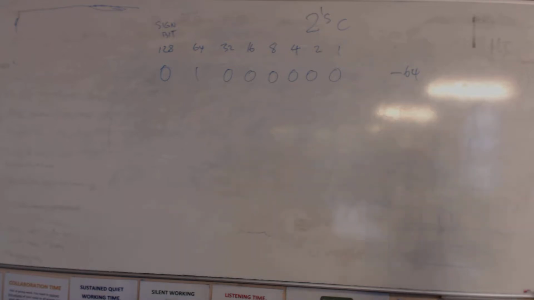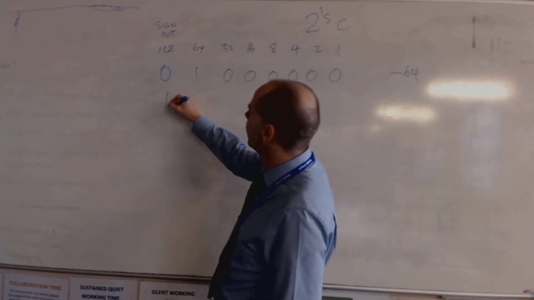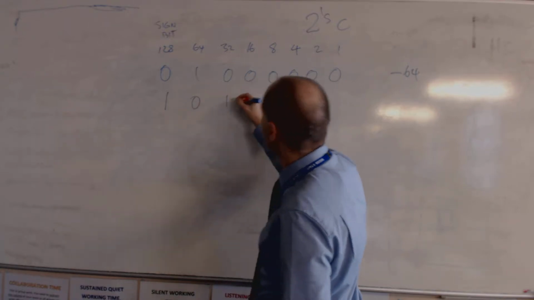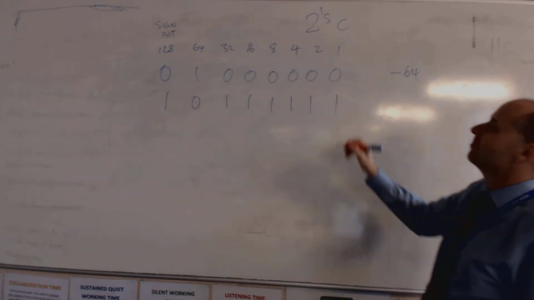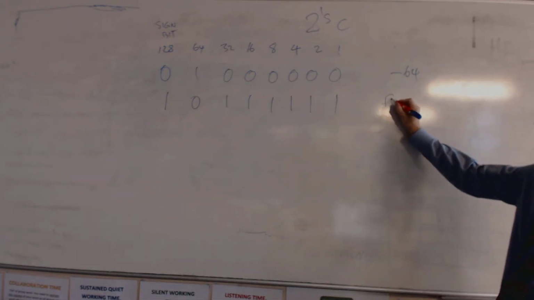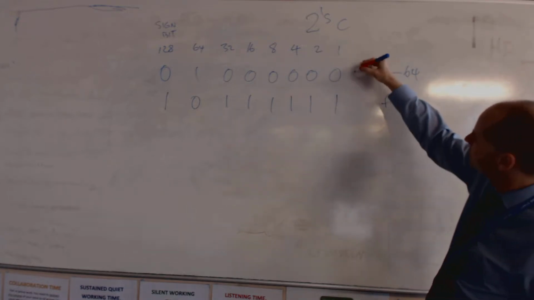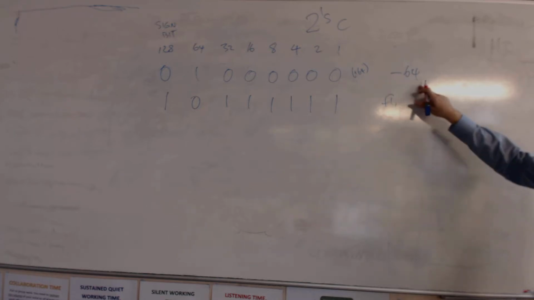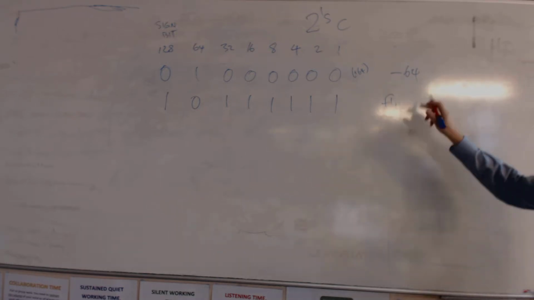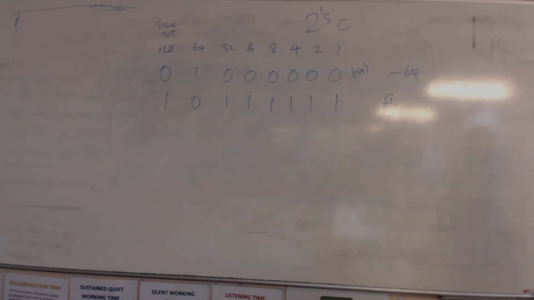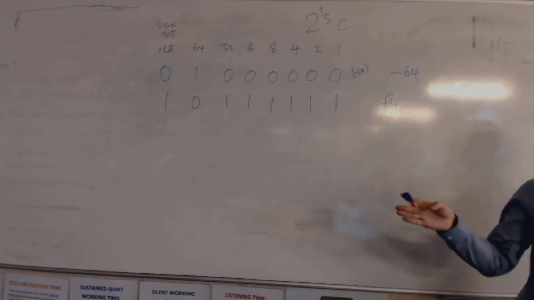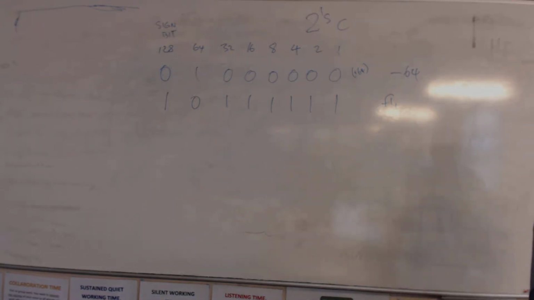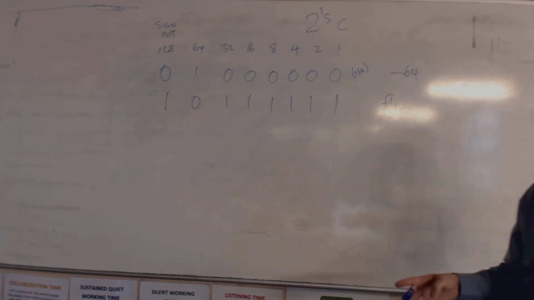So I'm going to flip all the bits. I'm negating, so I'm going to go flip, flip, flip, flip, flip, flip, flip, flip. So that's the flip process. When you're doing these, you must make sure that you say to yourself, right, I've just written down plus 64. That's what I'm going for. Make sure you do annotations on things when you're presenting questions, because you're trying to give that examiner at the end the best chance of marking it properly and not skipping.